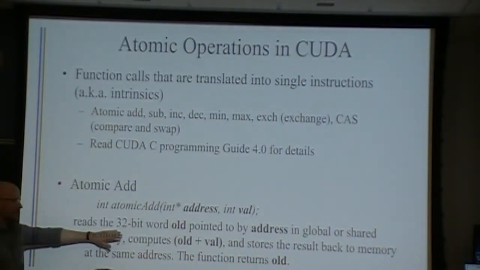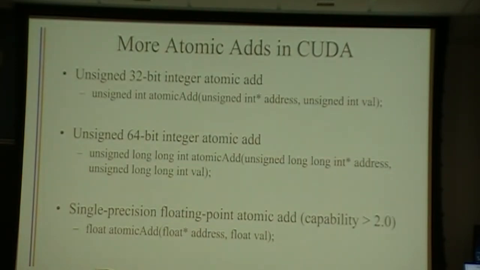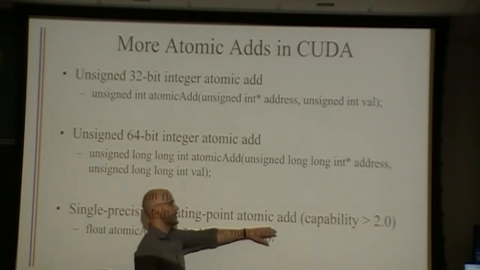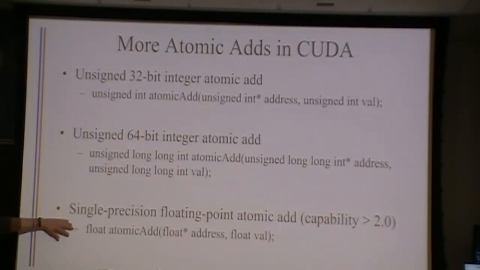But back in the day, when we were working on this problem, there were some pretty tough restrictions on what kind of atomic operations you could do. So they didn't even have floating point atomics at all in early GPUs, but now we have atomics on everything. So, you can look up in the programming guide.